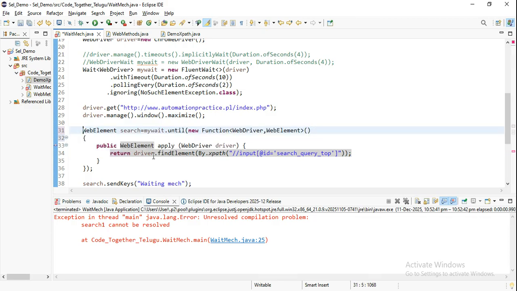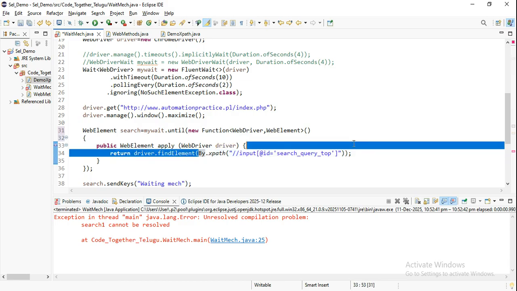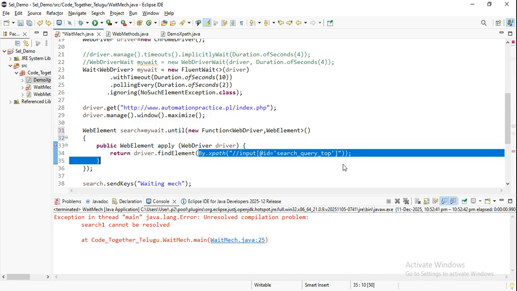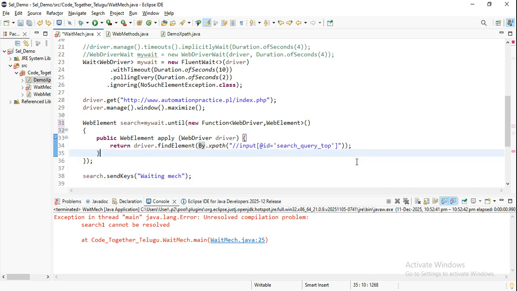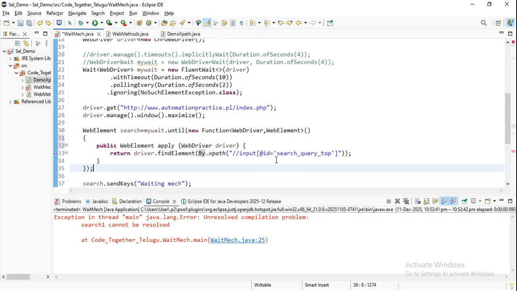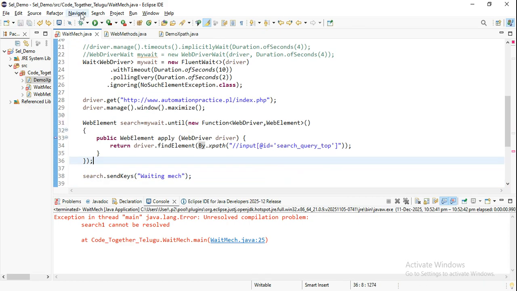After that this line, what does it mean? We are just creating the object, and after that findElement, and this is for using XPath. If it is XPath, or if it is CSS selector, you can use whatever you have. We have done locators, right? Based on that you can do it. So once it is done, that is the returning, then Control S, then run it.